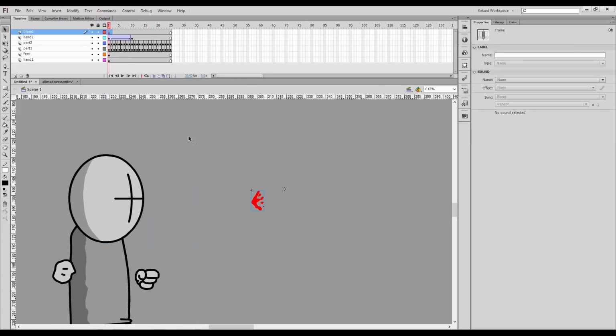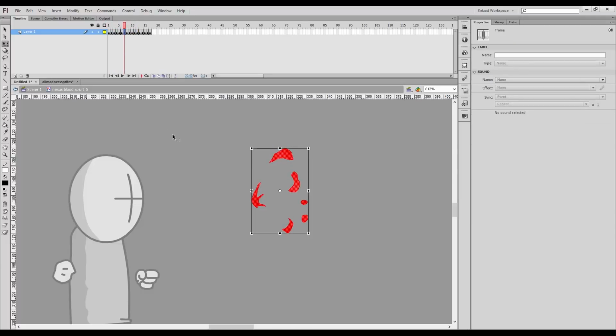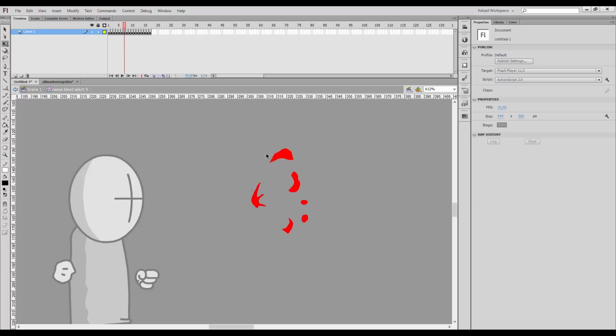It's because the symbol in itself, if you double click it, you get into something called isolation mode, which allows you to only interact with this object right here. As you can see, I've selected it here. I can't select this guy over here, he's not there. So when you double click it, you get in here. And up here you can see the keyframes. These are all the keyframes that Crinkles animated to make this one effect for itself.